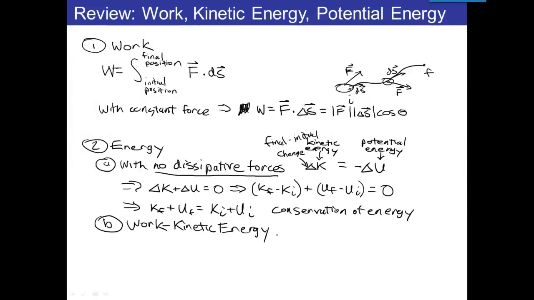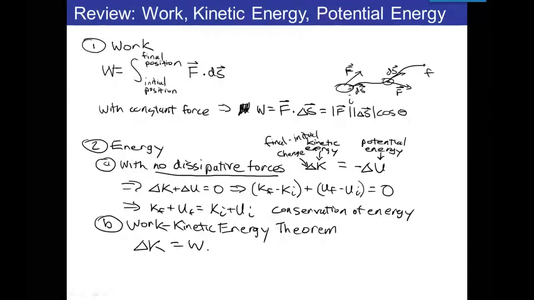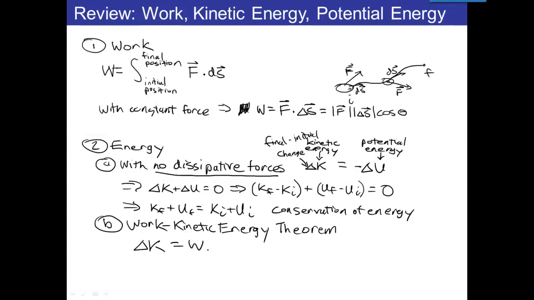What it basically says is that the change in kinetic energy in a system is equal to the work done on the system. So if I take a chair, for example, and I push on that chair over some distance, then I'm doing work on the chair. We know then that the chair will start to move, and it will then have kinetic energy. How much kinetic energy will it have? The change in its kinetic energy will be equal to the work done. That's what the work kinetic energy theorem says.